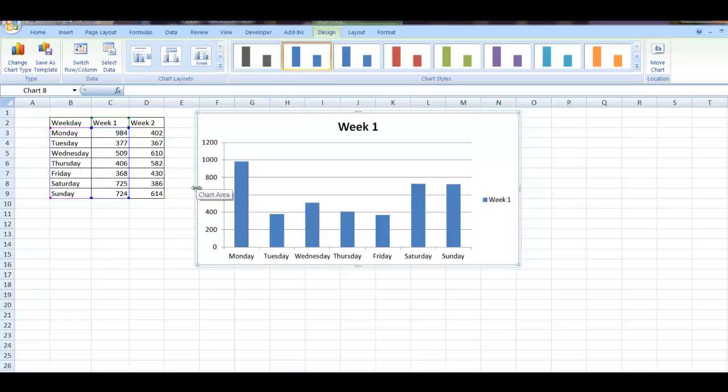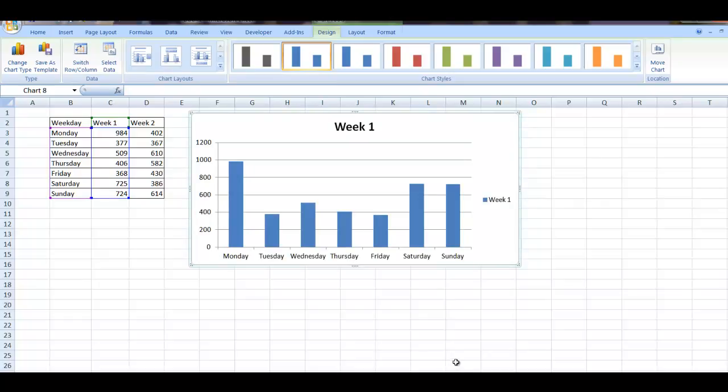Almost certainly going to be asked to do a couple of things in your exam. I've no doubt you're going to be asked to add data, and you're going to be asked to format your chart. Now, break your chart down into what you're looking at here. Each part is called an element. These are series titles and chart title, and each element can be dealt with separately in terms of formatting.